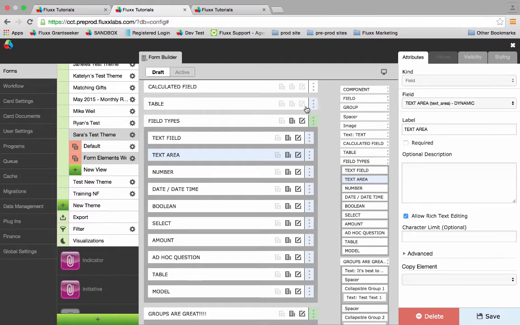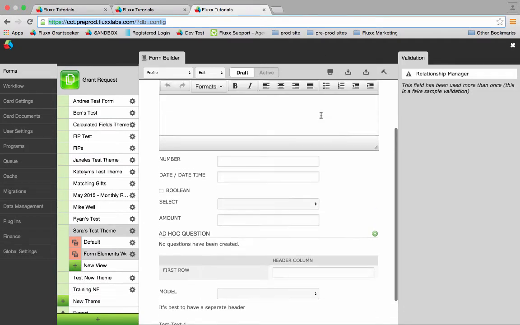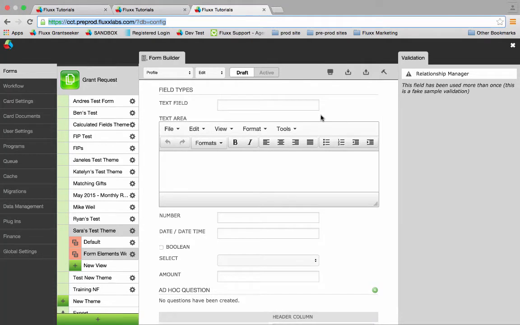So what's rich text editing? Your rich text editing box will show up like this component under text area here, and it'll allow the user to cut, copy, paste, select all. It also allows formatting like bold, italic, underline, strike through, superscript, and header tags.